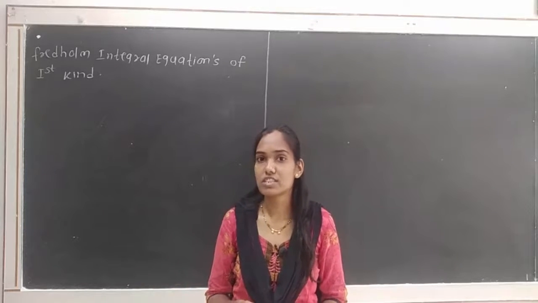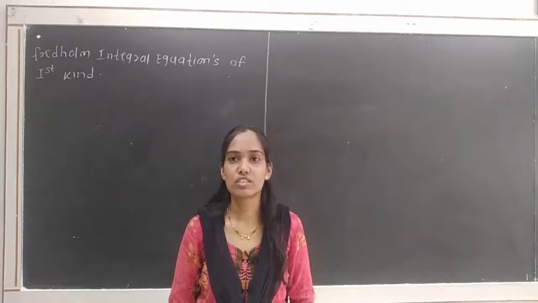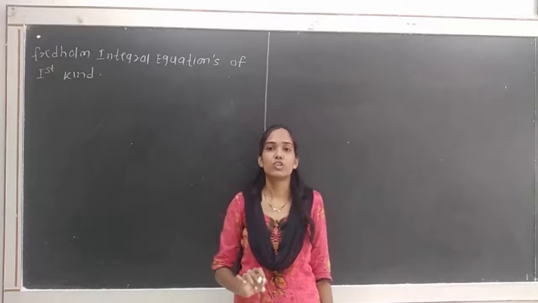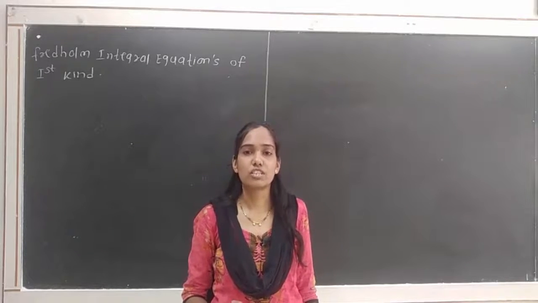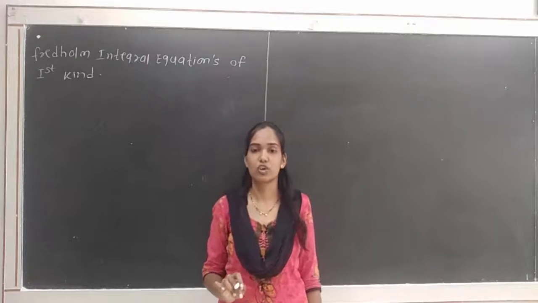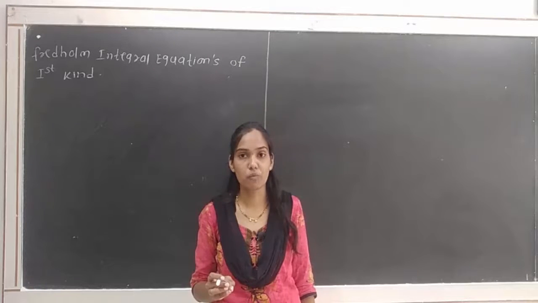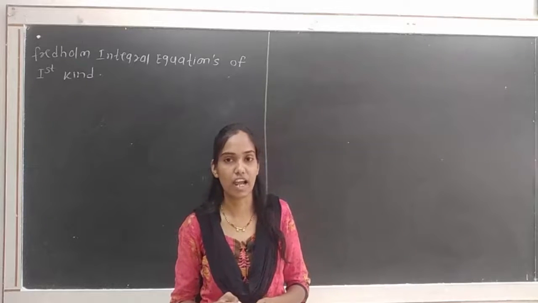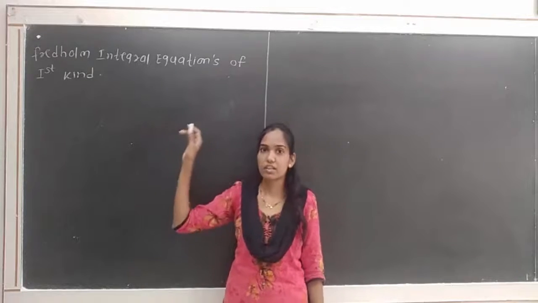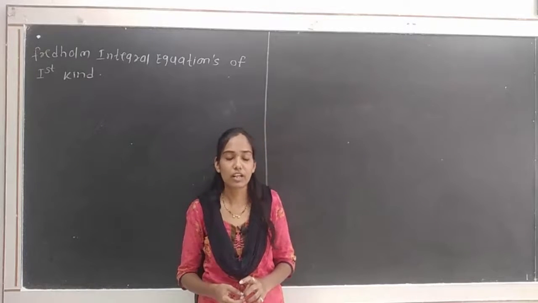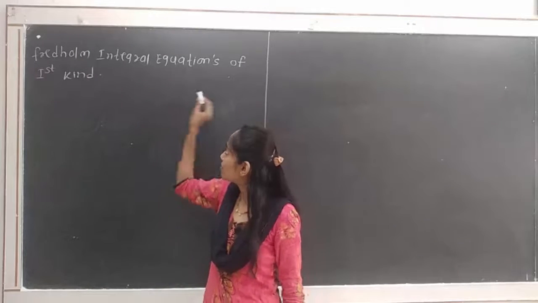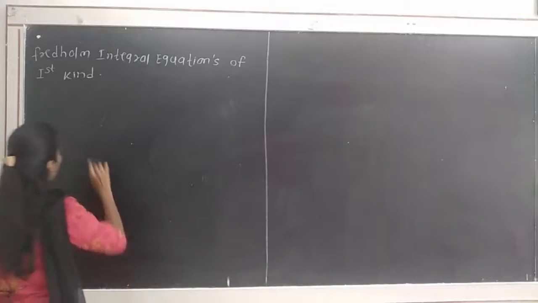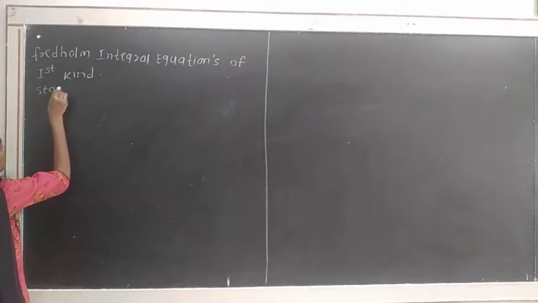In today's lecture, we are going to discuss the Fredholm integral equations of first kind. In the first chapter we saw what the Fredholm integral equation of first kind is, and also what the Fredholm-Volterra integral equation of first kind is, that is, we know the standard form of the Fredholm integral equation of first kind. In this second chapter we discuss the method for finding the solution of the Fredholm integral equation of first kind. First I write the standard form of the Fredholm integral equation of first kind.